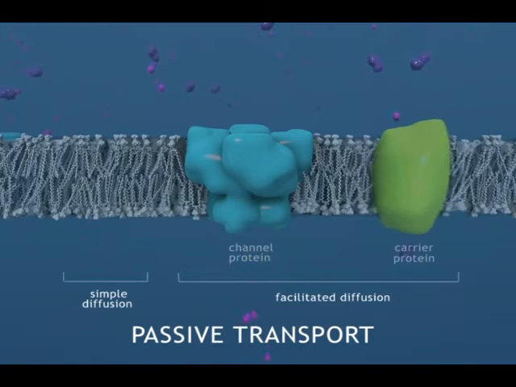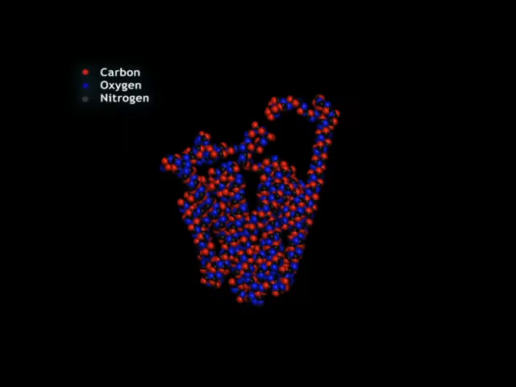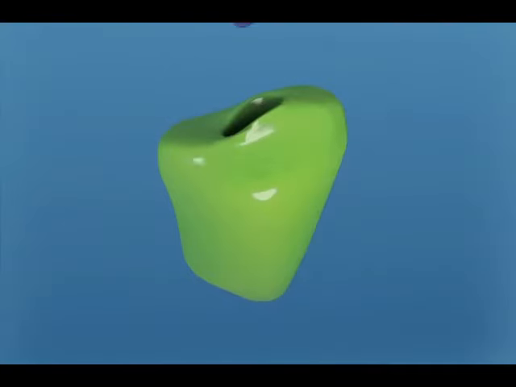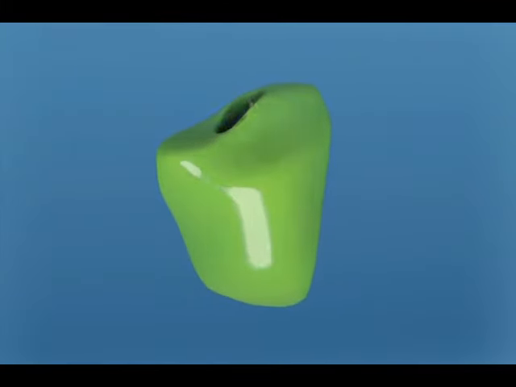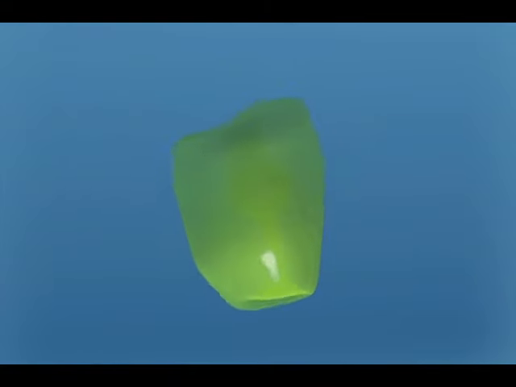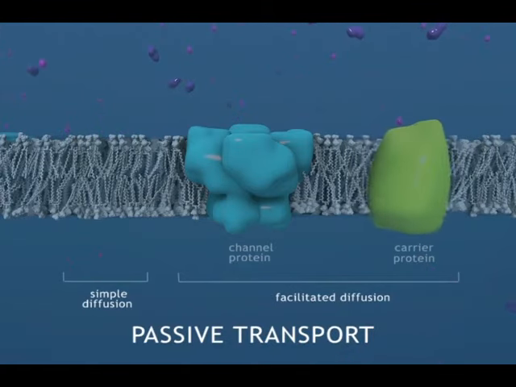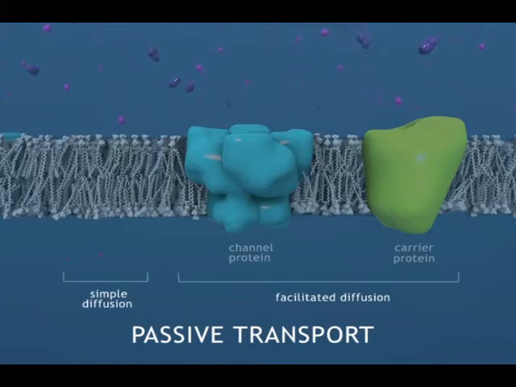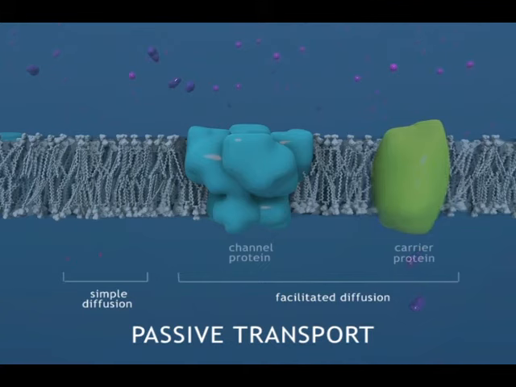Another transport protein used to transport specific substances, such as amino acids and sugars, are carrier proteins. This method of passive transport is called facilitated diffusion. The carrier protein binds to specific substances on one side of the cell and releases them on the other side. The carrier has to change its shape during this process. If the substrate is being transported down its concentration gradient, the process may not require extra energy. In this case, it is called facilitated diffusion. Diffusion of the substrate can occur without the carrier protein, but it may take a very long time. It is helped or facilitated by the carrier protein.